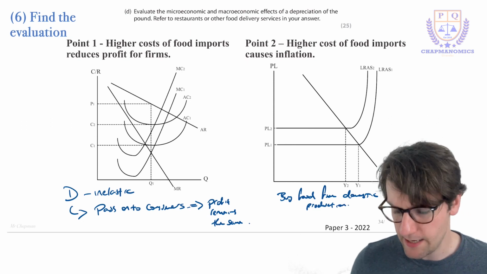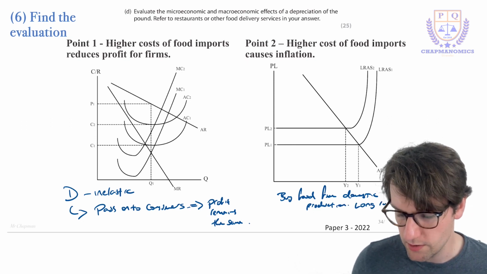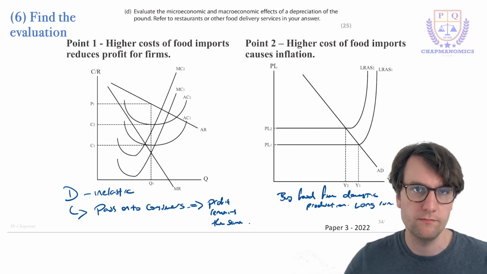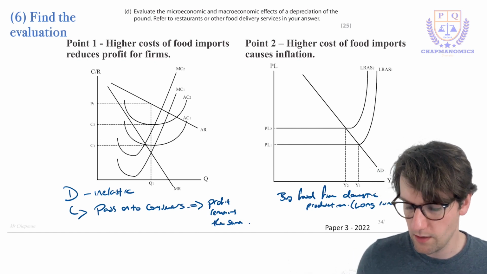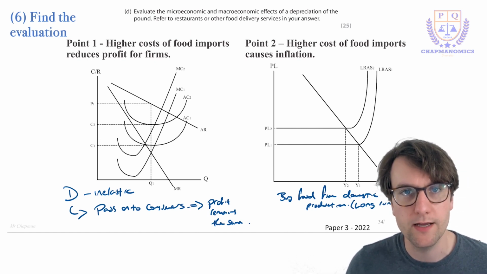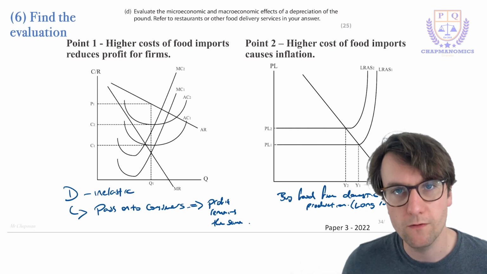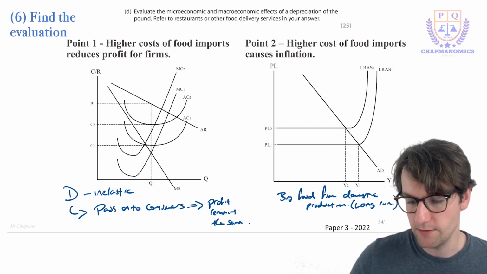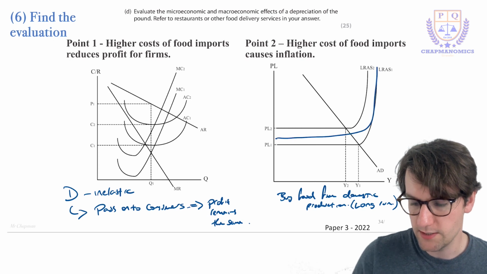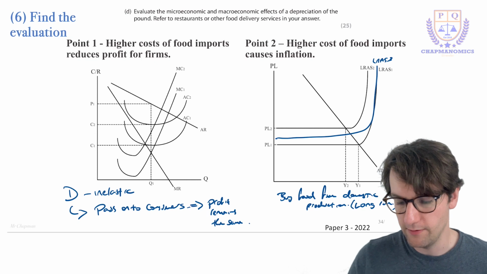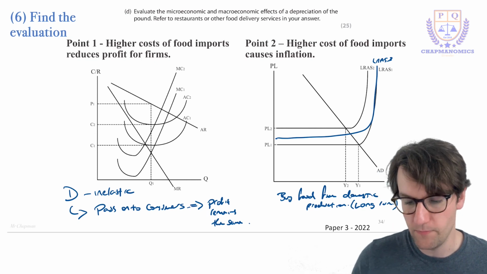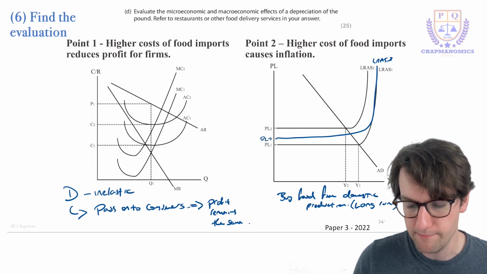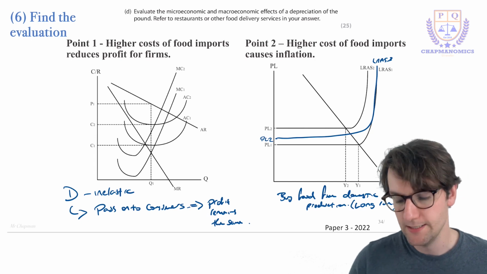And of course, that's got to happen in the long run because firms will have contracts for imports and things. But in the long run, they can switch their suppliers as much as they like. And as a result, firms can then start buying from domestic production. And buying from domestic production means that actually we're probably not going to see as big a shift out of our LRAS as we had previously thought. And therefore, we might not really get any meaningful level of inflation.